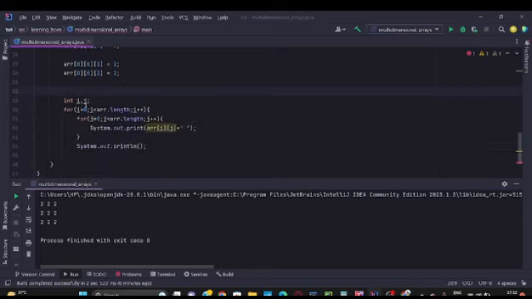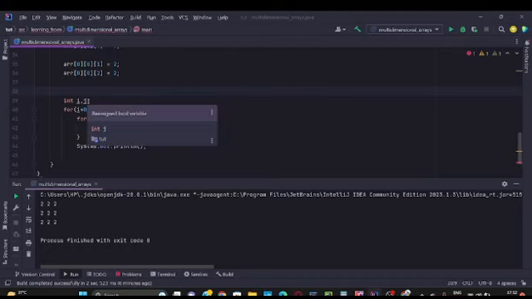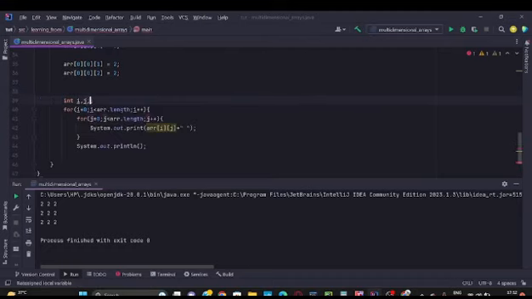Now we will iterate this also. We'll see that here it is i, j, and k. Let us take it as x, y, and z. It would make more sense.